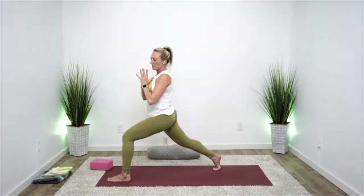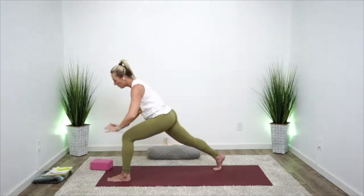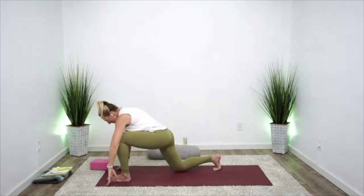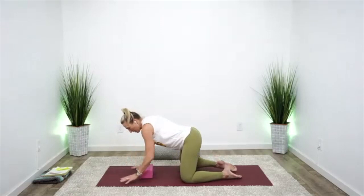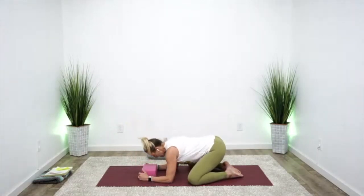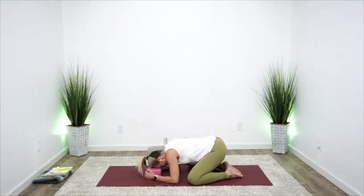Bringing hands to heart. Let's lower to the floor. We'll drop both knees. Using a block or a pillow, come into child's pose. Use this pose as another place to check in with energy. Roll your head from side to side. Give your forehead a nice little massage.